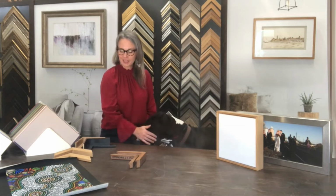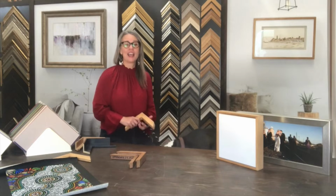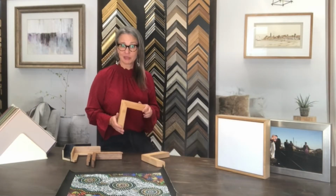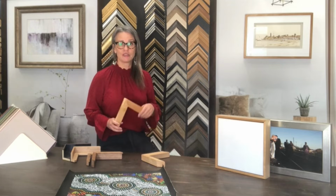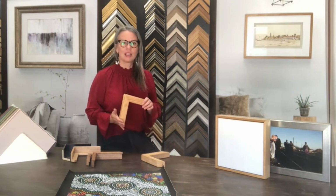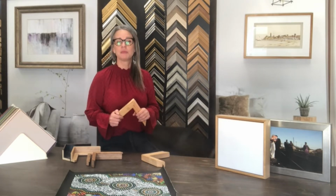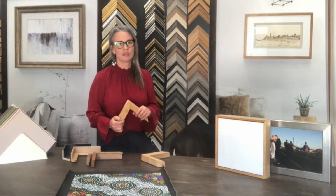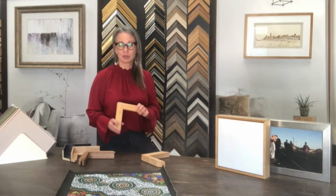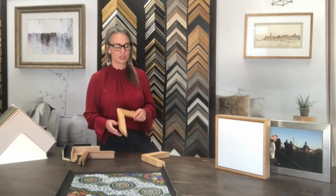This is Toby, and today we're going to talk about stretch bars and canvas stretching. So occasionally we'll have a phone call from a customer asking for a quote for a canvas stretch. And a few people have attempted to go down to the hardware store and pick up some timber to stretch the canvas themselves. But there is a bit of difference between the stretcher bar that professional picture framers use as opposed to the timber that you would get from a hardware store.